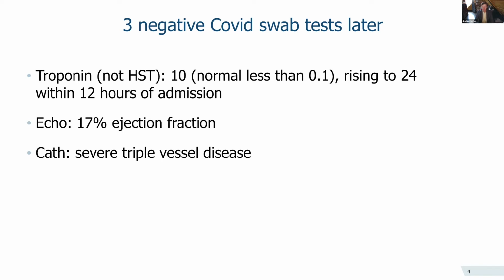His initial lab screening had showed a troponin of 10, which we had attributed to the myocarditis sometimes associated with COVID, and unfortunately carries a very high mortality rate. But his second troponin rose, and his third by 12 hours was 24. So despite a dry cough, fever, weakness, and the fact he had had fever for 3 days, it was determined in fact that he had a 17% ejection fraction due to severe triple vessel disease, and those fluffy alveolar infiltrates embarrassingly all disappeared with the use of a diuretic.